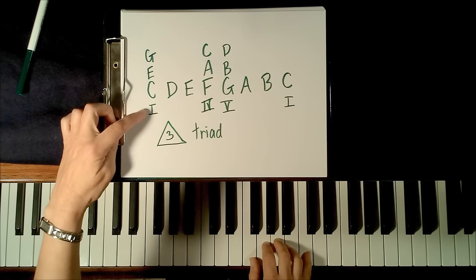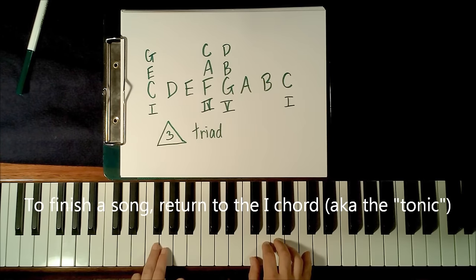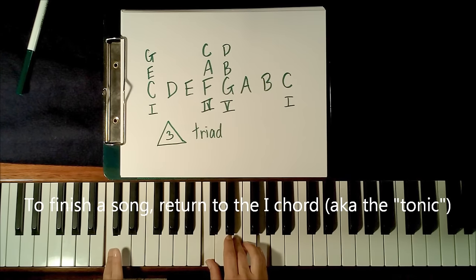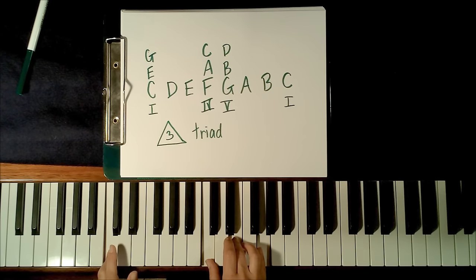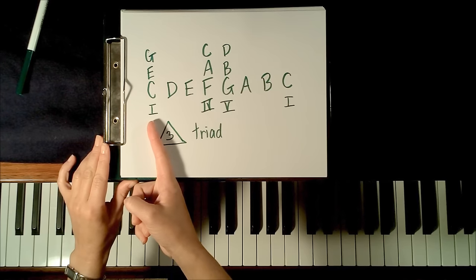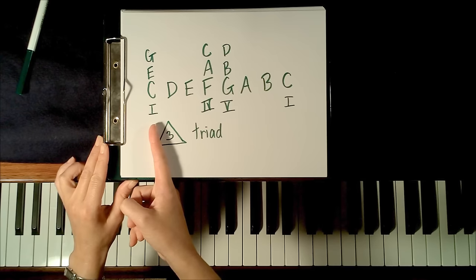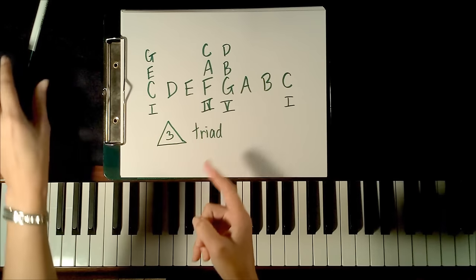We call this first chord, we call it the tonic. And so in order to finish the song, we need to go back to the tonic. And now it sounds finished. So a piece of music usually starts on the tonic chord. It moves through a series of other chords and finishes on the tonic again.